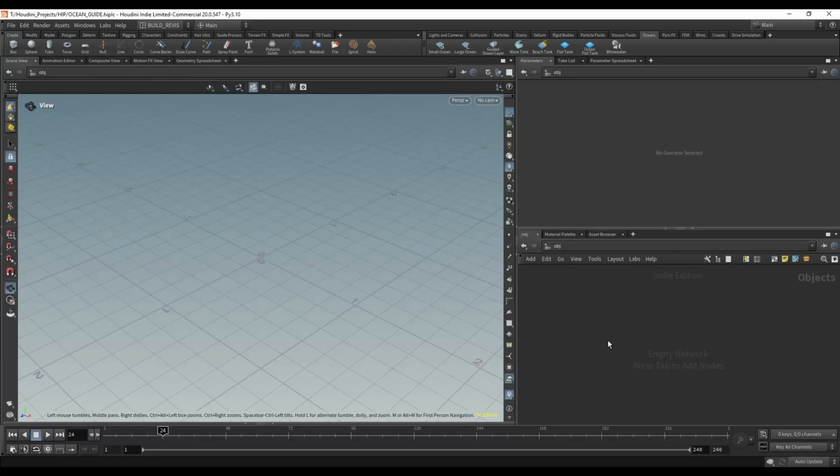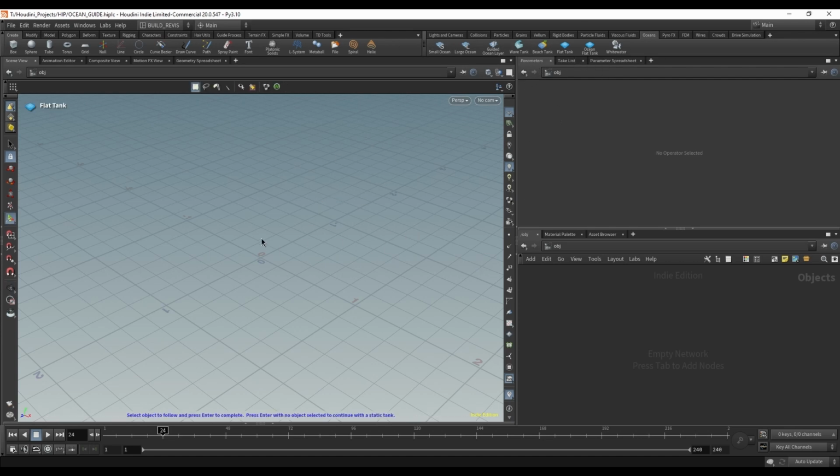So inside of Houdini, we're going to go ahead and just look at what a flat tank looks like. We're going to go over to our shelf tools over here, all the way over to oceans. Now, the reason that we're going to be using the ocean shelf tools is because it sets up a lot of these settings for us. Some of them are a little bit obscure, and you have to dig kind of deep for those to make sense. So we're going to start with the shelf tools, and as we go, we'll look at how we can leave the shelf tools behind and just create these setups on our own.